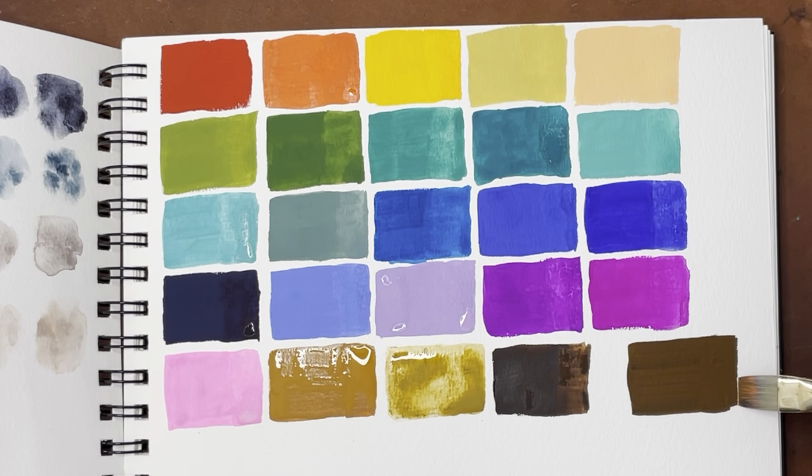But I do think that this color combination would probably be a little bit more gray in watercolor. So this is something that I'll need to play with and kind of figure out how color mixing is going to work with gouache. And really the difference truly is because of the opacity, because it is opaque.